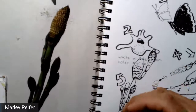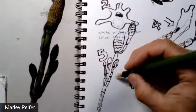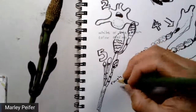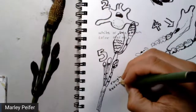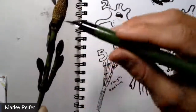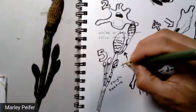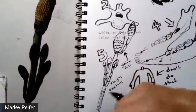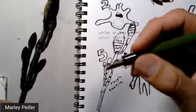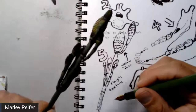Remember in nature journaling, you can use words. Some people might think, 'Oh gosh, if I add words, it's going to make my drawing look so plebeian.' But words can add a lot of information — you could add something about the smell, about the color, about things that you couldn't capture with your drawings quite as quickly. Like one thing I'm noticing is that there's this yellow dust coming off of this. People say an image is worth a thousand words, but when you have to make that image by the sweat and tears of your own pen, that's totally different. In that case, a word is actually often worth a thousand images.